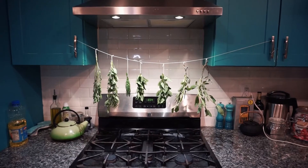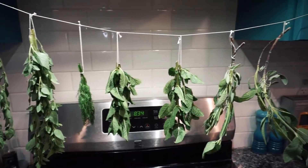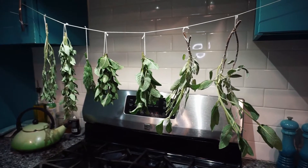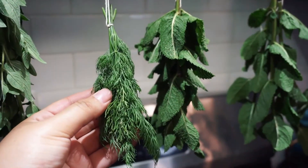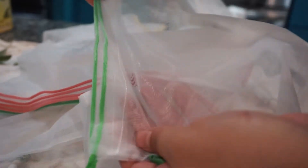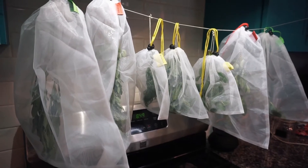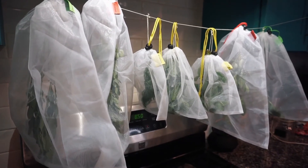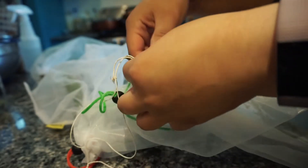This is how they looked once it was all strung up. They'll dry best in a dry location that doesn't get a ton of light, but you want to make sure there's good airflow. You can leave the herbs uncovered if you know they'll be undisturbed, but I like to cover mine to protect them. You can use something like paper bags or mesh cloth. I have these reusable grocery bags made of mesh that work really well — they have ties that keep them secure to each bunch and allow for a lot of airflow. These took about a week to dry, and just like the dehydrator method, you'll know they're done when they crack and crumble easily.